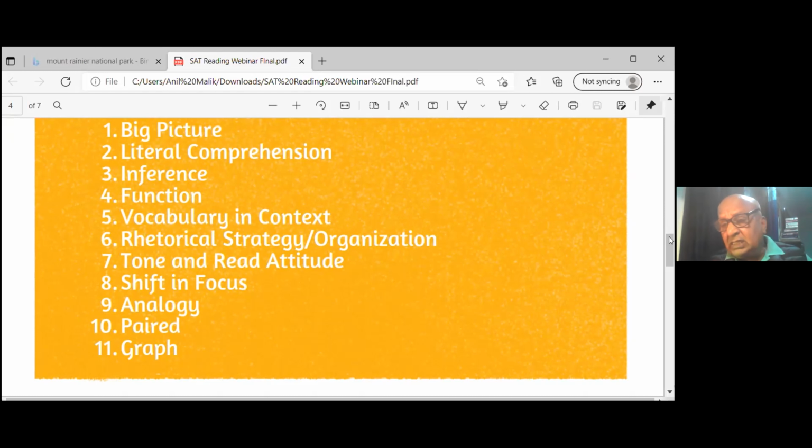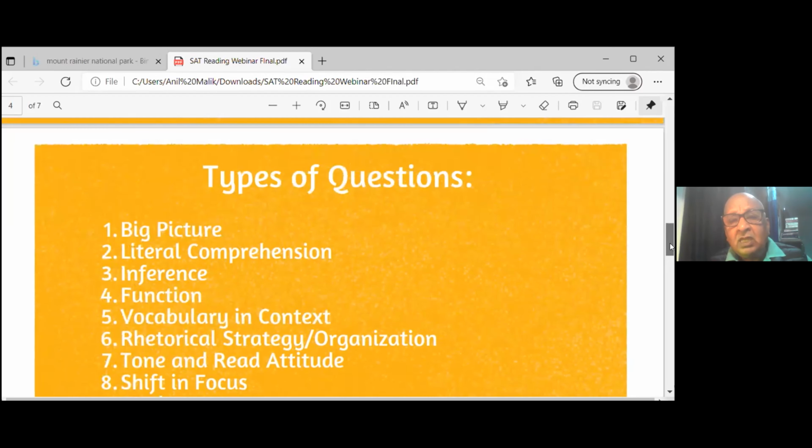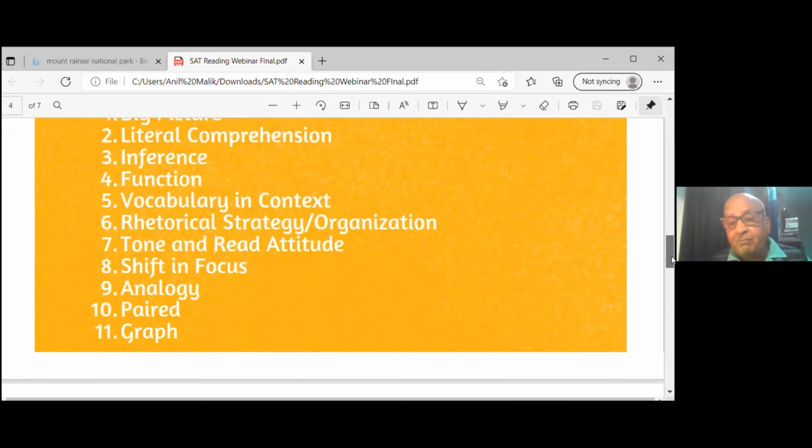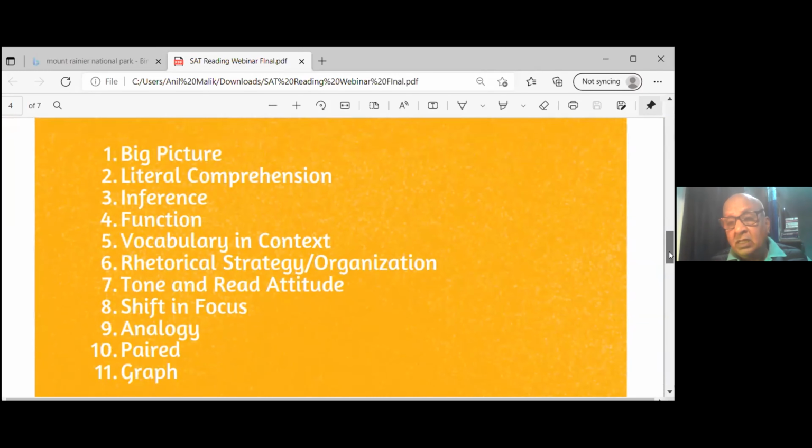Just to make it very simple for you, I can lay this paper out. When you look at an SAT paper, 42% of it is paired questions. The paired question comes at number 10, that is, 20 questions are paired. You have 8 function questions, that's a serial 4. You have 8 vocabulary questions, that's a serial 5.